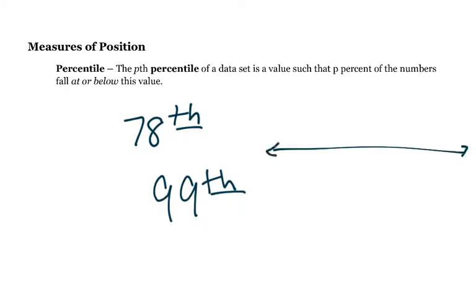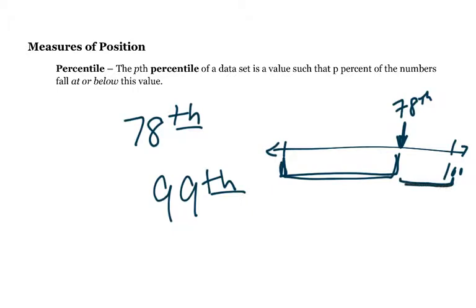We have the scale from 0 to 100, and it tells you if I'm at the 78th percentile, it tells me where I lie, what is my position with respect to everybody else who took the test. So everybody else scored at or below the same score that I did. Now that means that there are 22% of the people who scored better than me. Okay, but that's what percentile is. That's how it shows us position.